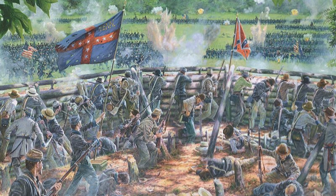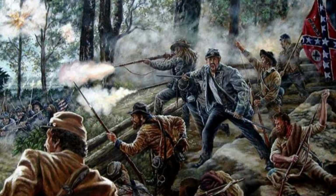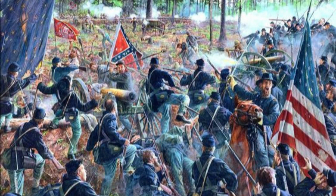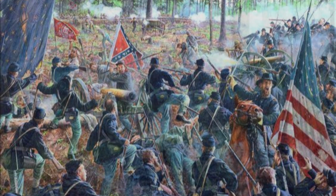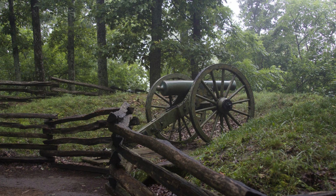After Polk's death, Sherman learned that the Confederates withdrew from Pine Mountain, leading him to believe Johnston was in full retreat. Sherman ordered his forces to pursue, hoping to catch the enemy in the open. However, Johnston fell back to stronger positions, eventually reaching Kennesaw Mountain. Kennesaw Mountain consisted of 3 knobs: Big Kennesaw, Little Kennesaw, and Pigeon Hill. It formed the Confederates' most formidable defensive position yet.